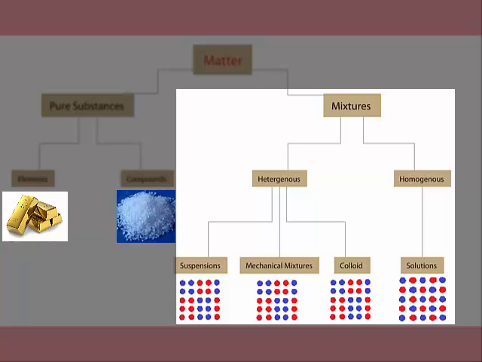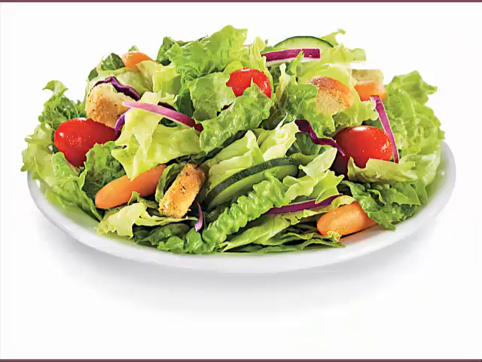Next is mixtures. So aside from pure substances, we can mix things together. There's 2 classifications of mixtures. There's heterogeneous mixtures and homogeneous mixtures. So let's start with heterogeneous mixtures. First of all, there's mechanical mixtures. A mechanical mixture is when you have huge, very different particles. A salad, a pizza, those are great examples of mechanical mixtures. You can very clearly see the different bits that are inside of that material.